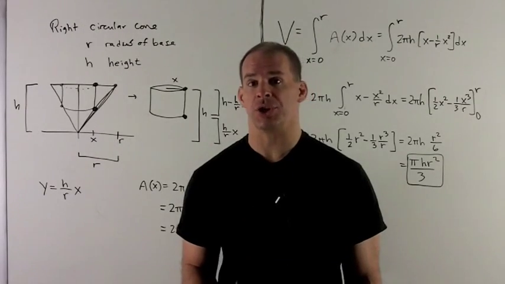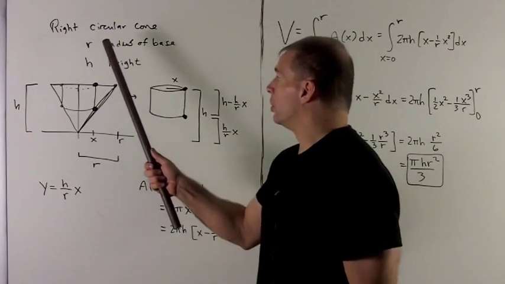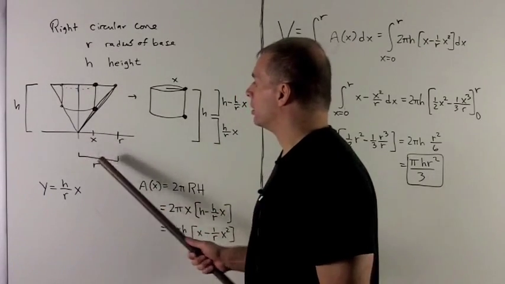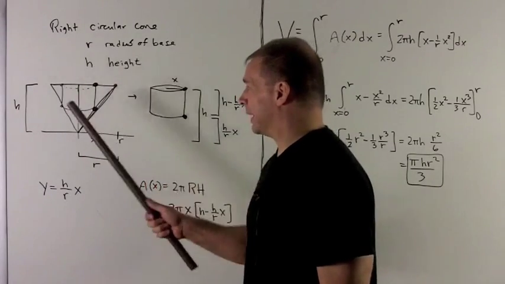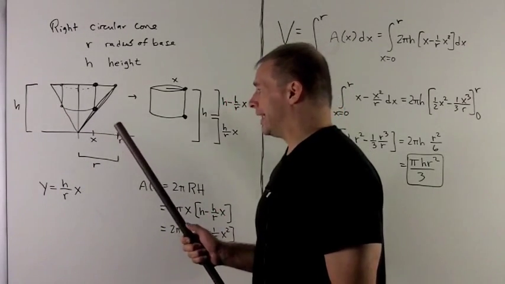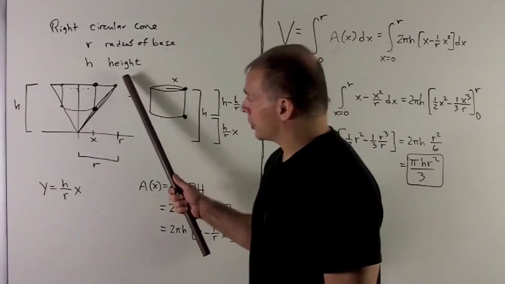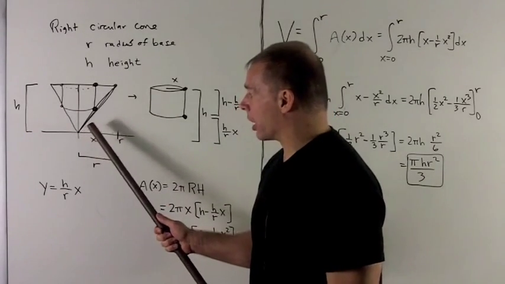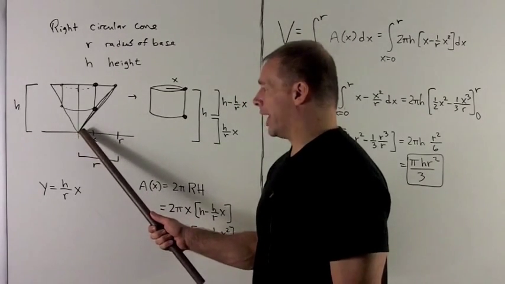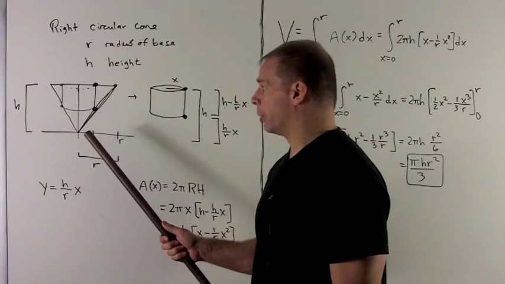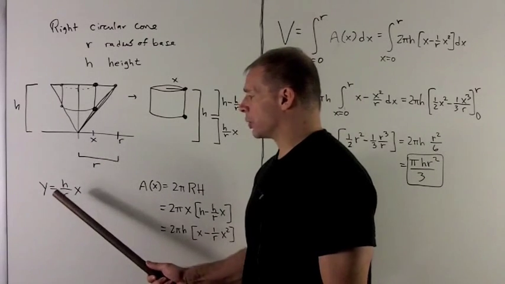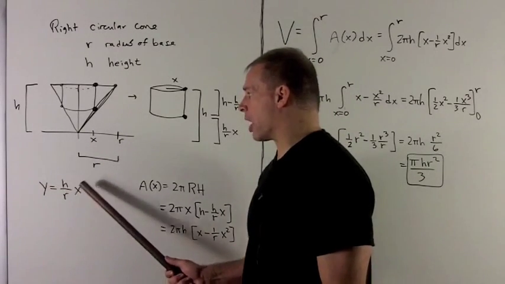Now let's look at the right circular cone. The radius of the base is r, the height is h. First, I need to know what the curve or line is that's going along guiding the bottom part. It's a straight line through the origin, so all I need to know is the slope. Slope is rise over run, which is h/r. So we're looking at the line y = (h/r)x.